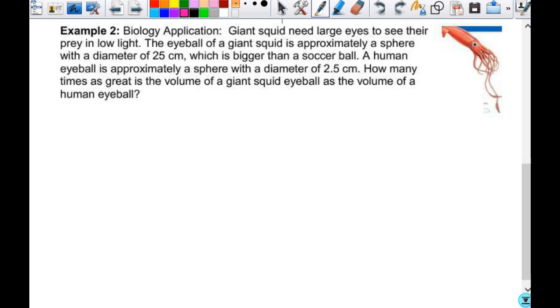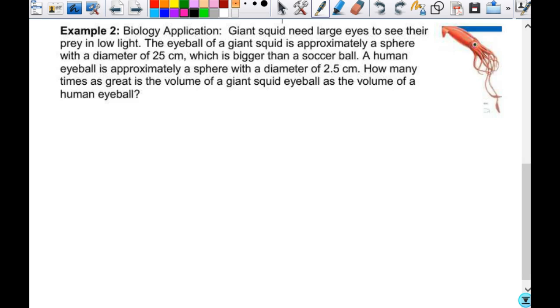Now, there's a few ways to work this problem. They've given me enough information where I can actually find the volumes, but that is not usually the intention of these kinds of questions. It doesn't ask me what the volume of the eyeballs are. I don't even care. I don't need to know that. I want to know how many times bigger it is. And that was kind of the idea of what we talked about towards the end on Friday.